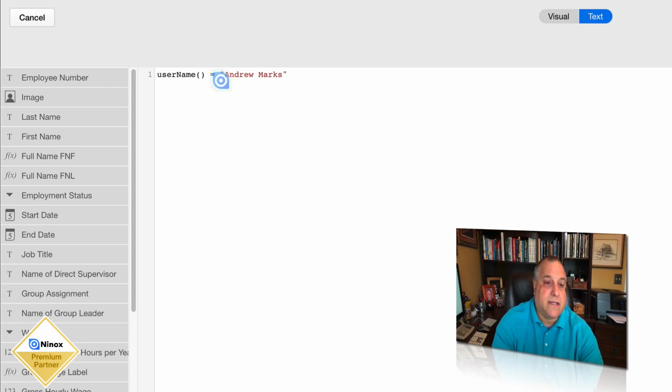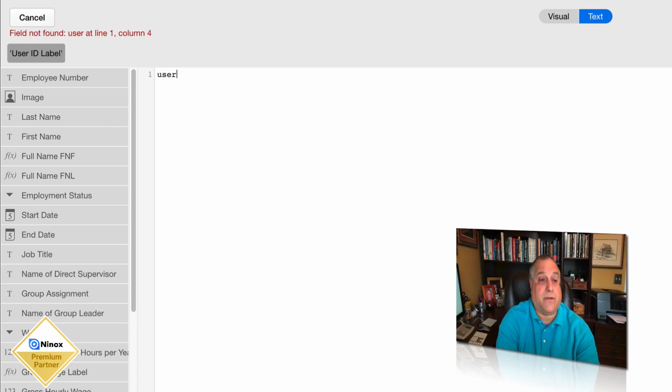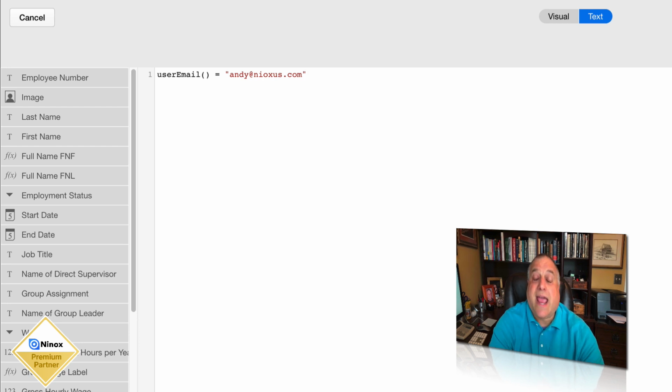This code, if you will, identifies a specific and unique user or member of the team. Similarly, this code identifies a specific and what should be a unique member of the team.